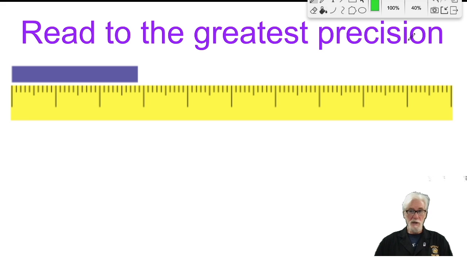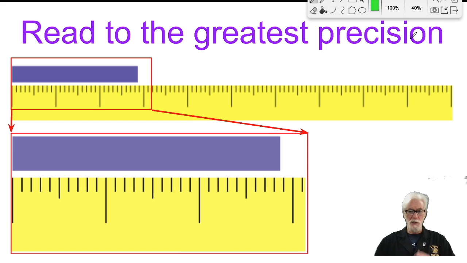Same purple object, only now we have an even better measurement tool. Let's zoom in a little bit so we can read this better. So now with this tool, this is 0.2 sticks, and this is 0.3 sticks, and we have 10 markings in between. So each of these is a 1/100th of a stick. So right here, this value, well, that's 0.2, 5, 6, 7, 8. 0.28.